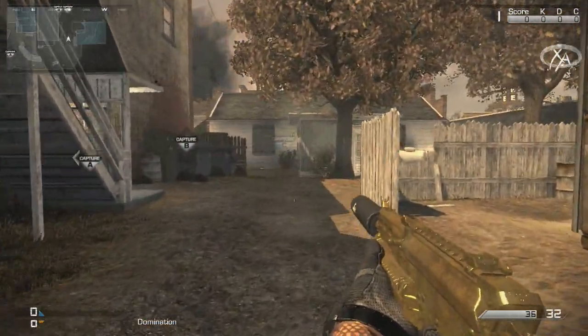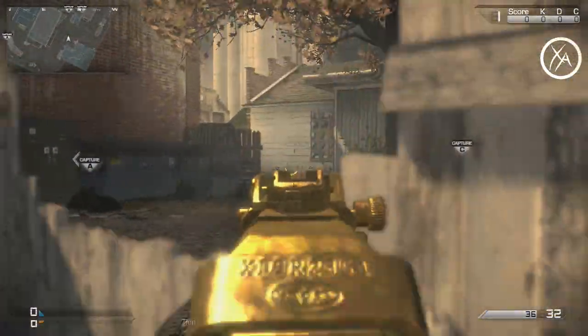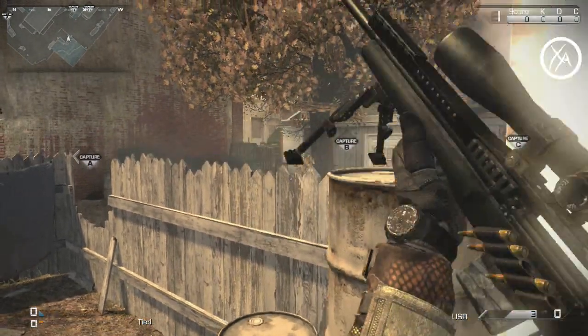Now if you're back in this direction and you expect enemies to be coming through this little choke point right here, instead of using this hole in the fence to challenge them, I like to come to this windowsill, jump on top, and there you go. You get a nice line of sight over top and they're going to have a really hard time seeing you there.